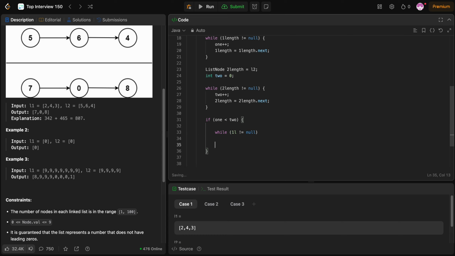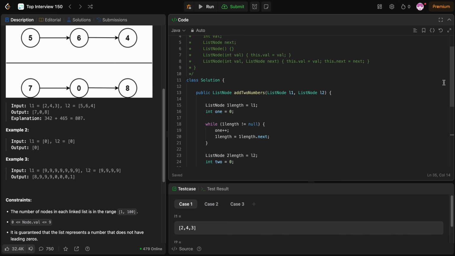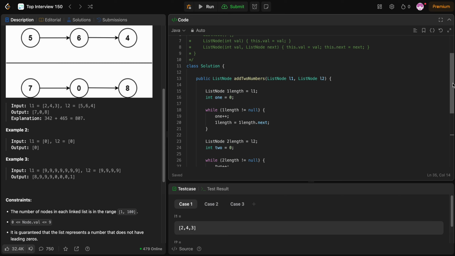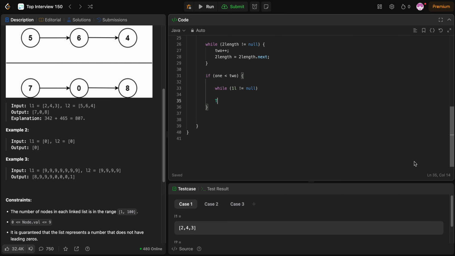We want to keep L2 pointing to the head of L2, because we're going to need to revisit that later, so we'll do ListNode car equals L2.